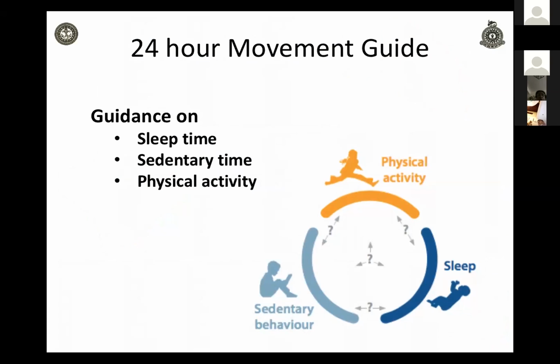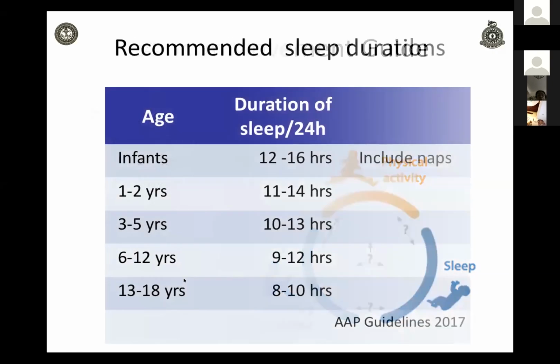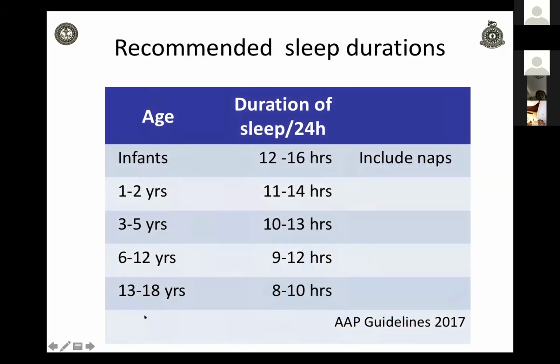Now coming on to the 24-hour movement guide, it gives the three main things. As I said earlier, you can have the physical activity, but if the sedentary behavior is large and even encroaching into the sleep, then of course it is going to be counterproductive. And sleep, which we have taken for granted, is actually now, there has been a lot of research in the recent past showing how important sleep is.